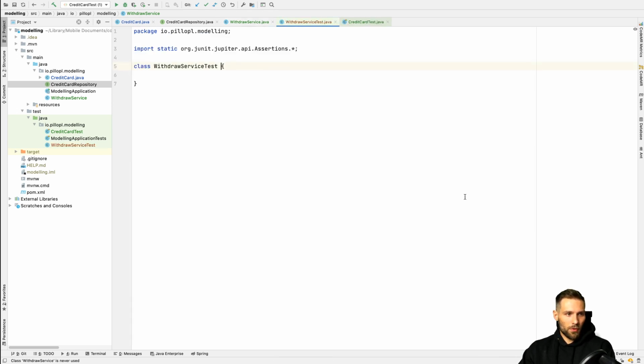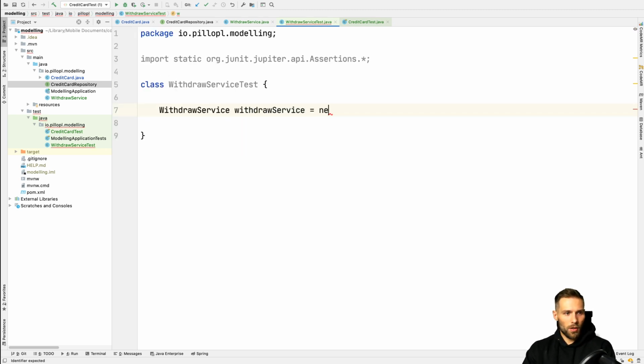Like this. Credit card test. Let's create a withdrawal service. New, it needs one dependency, but I have no idea what the database behind it is, so I cannot create a new class which connects to a database like JPA, maybe a document-based database, or a remote service, or the file system. I don't know that yet, or maybe I just want to show a demo to business stakeholders while I'm waiting on the database being set up somewhere else, because in our organization, for whatever reason, it's a long-running process.